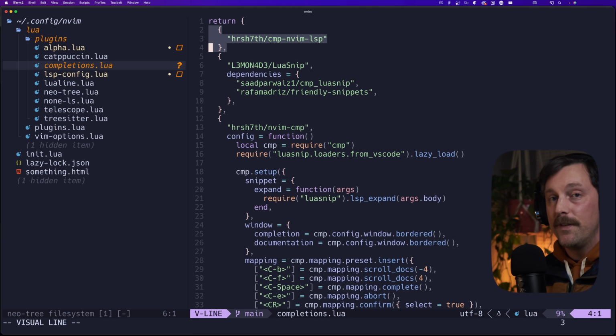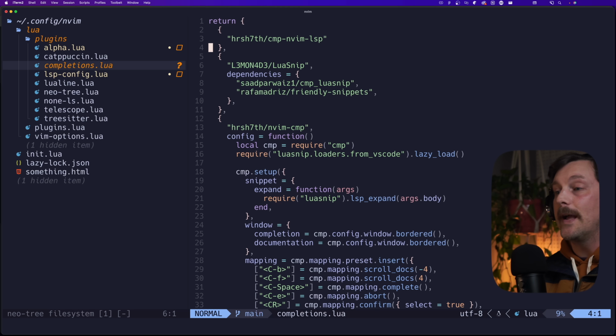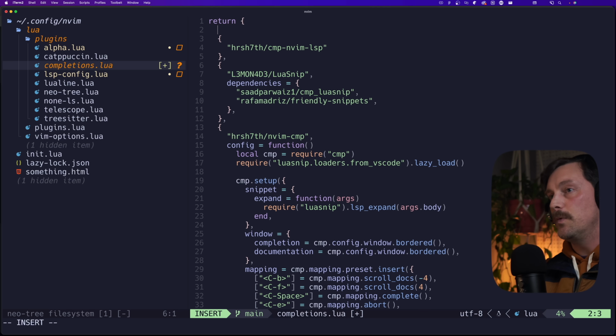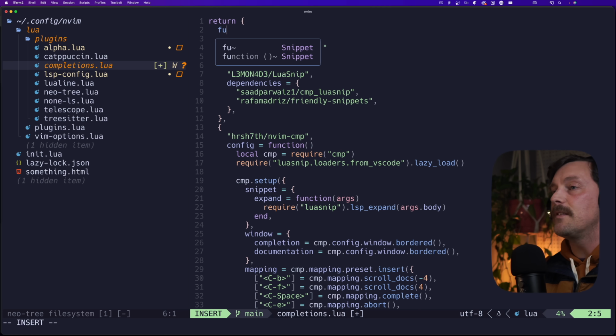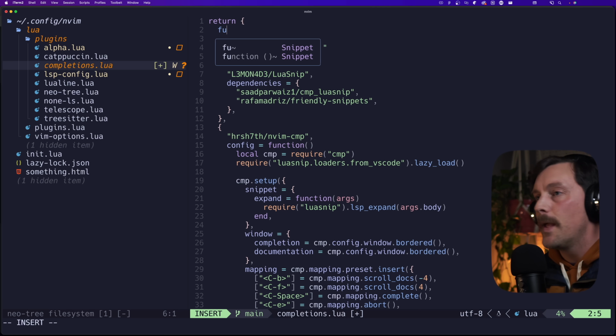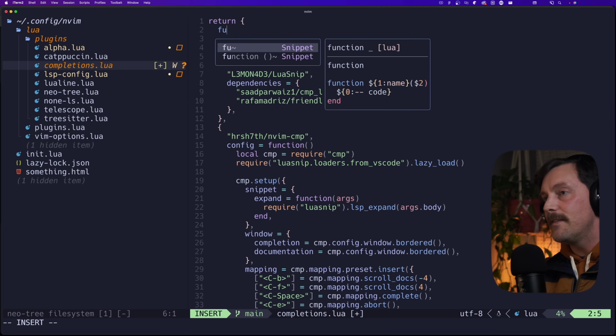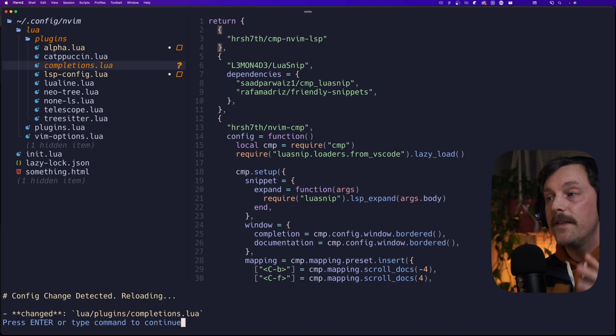Now, this part of the setup is actually very confusing, and I had a tough time figuring out how to explain this because, to be honest, there's so many moving pieces, it's hard to explain. But essentially, we install four-ish plugins and we get all this amazing functionality. We start typing and we see autocompletions. We see stuff from LSPs. We see stuff from luasnip. This is awesome. It really is amazing. And this is everything that we need here. To be completely honest, this is all you need. And this is all I'm going to use for my professional development. As a day job, I am a developer, believe it or not. And this is what I'm going to use now as my daily driver configuration.